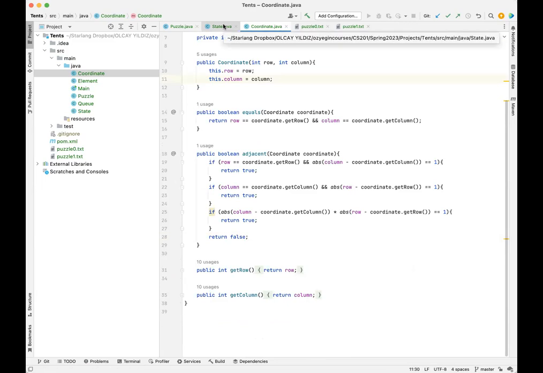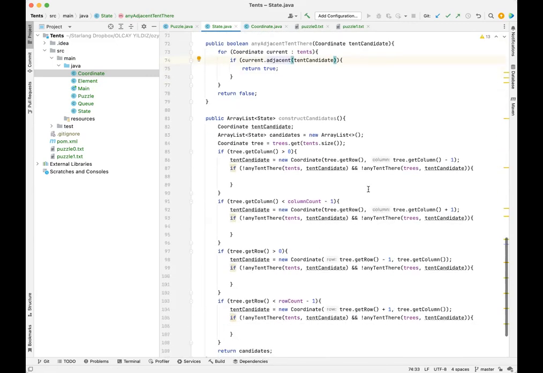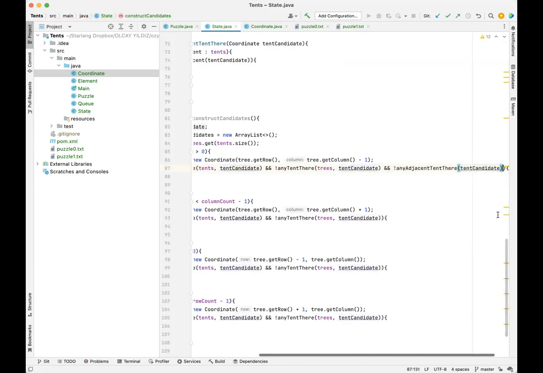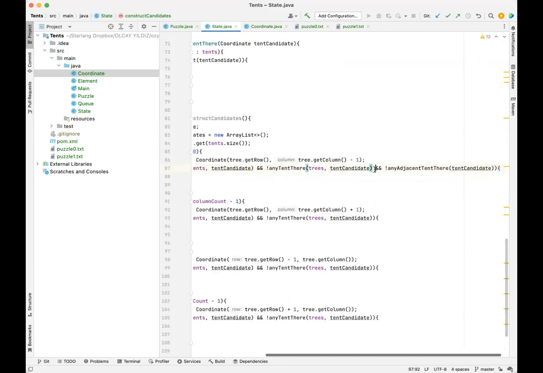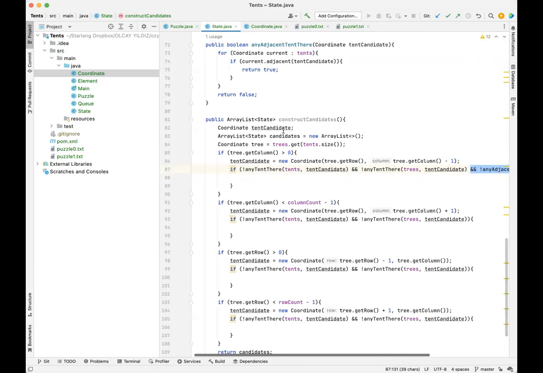Okay, so we continue with the adjacent. So if any adjacent tent there, so we say if not any adjacent tent there, tent candidate. So we can also do the same for the other one.